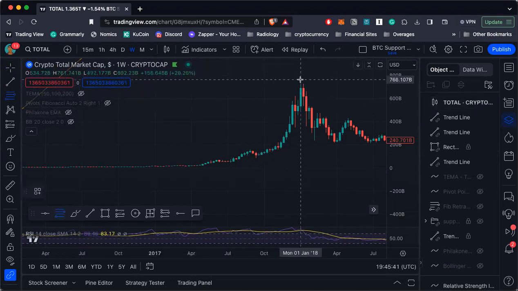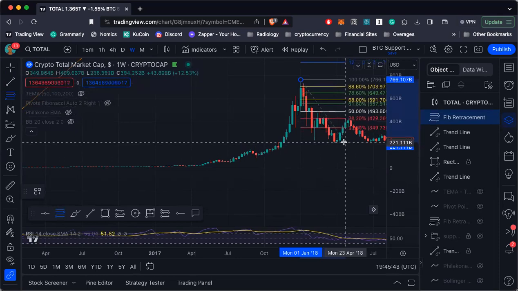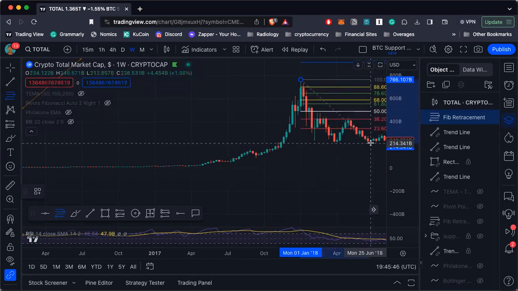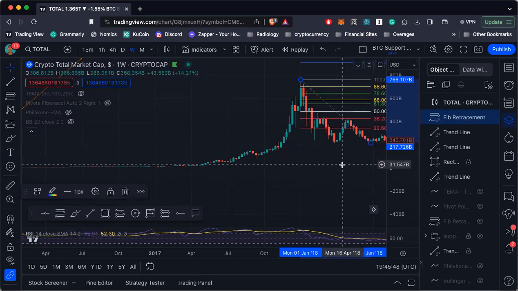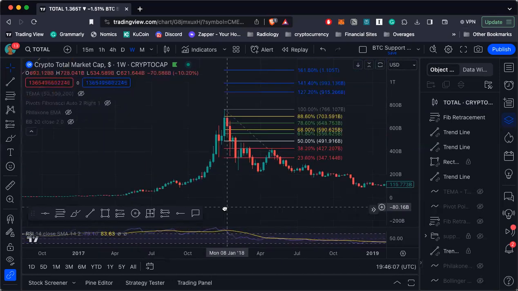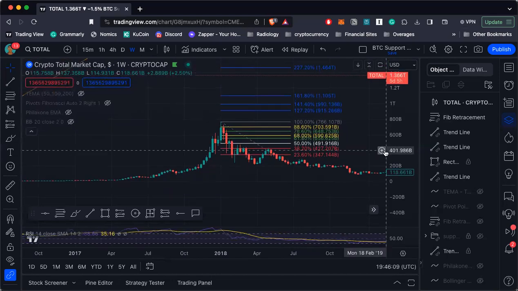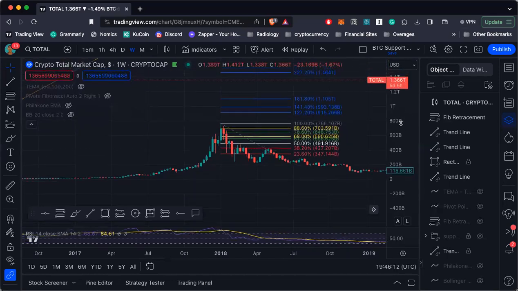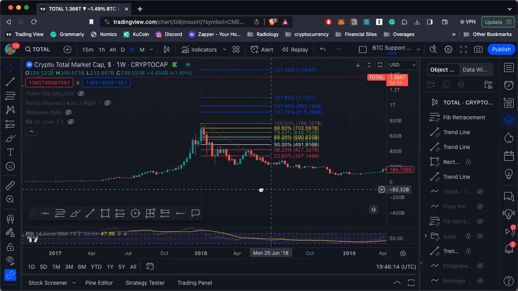So let's draw some fibs here to see what some targets are, how the fibs line up with where Bitcoin went. What did we learn just now when we looked at the 2017 levels? We learned that the fibs didn't even matter. The price blew through the fibs. It didn't even stop at the fibs. The fibs were irrelevant because there was so much money rushing into crypto. So the price just smashed through the fibs. The fibs were conservative in trying to estimate where the crypto market cap will go.